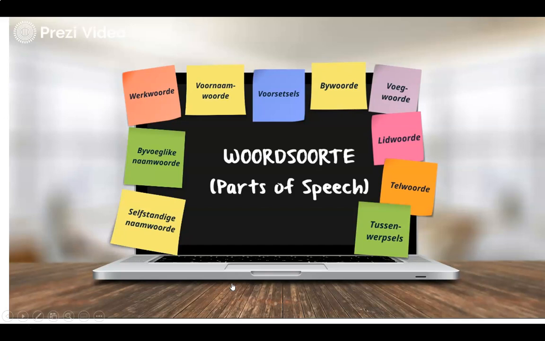Right, now we're going to look at the different woordsoorte, the parts of speech. We are going to go into each of these quite in depth because there are rules about them. But for now, what you just need to know is that these are all the parts of speech and they fit into STOMPI. But the most important one is the selfstandige naamwoorde that can be used in the subject or in the object. Your werkwoord, which we got verb 1 and 2, and then your bywoorde. So I'm not going to go on much further than that. So we're going to continue to the next slide.